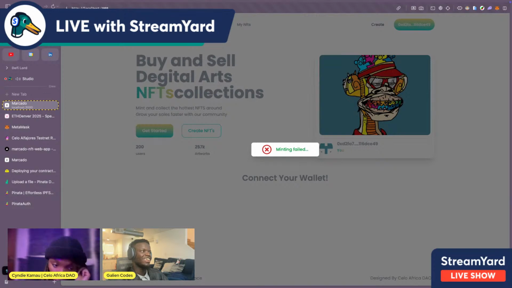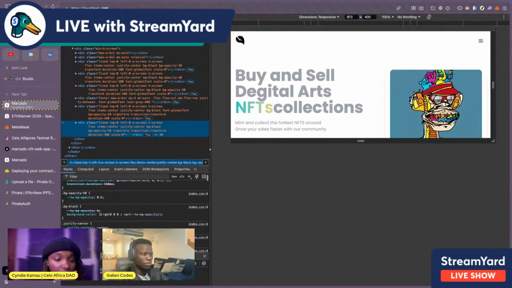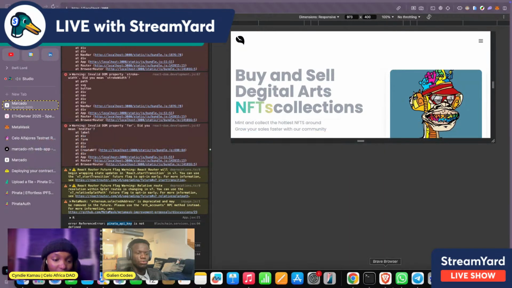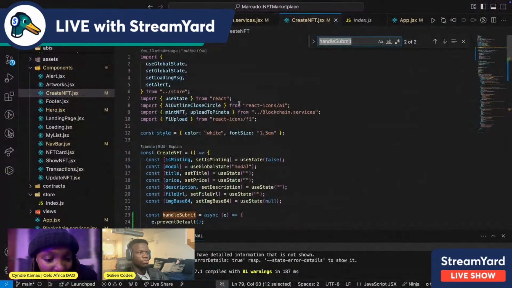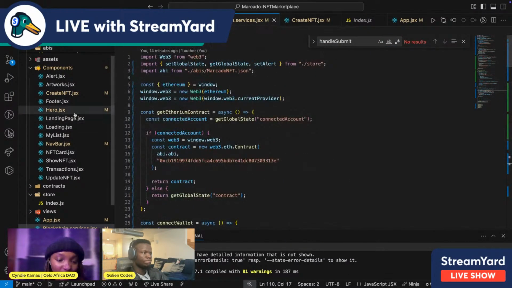Oh gosh, my bad. My minting is having an issue when I'm trying to mint. I think in the interest of time, we can do the debugging a bit later, before releasing the assignment, so that we can release the team, because we've gone past the 2-hour mark. So before releasing this assignment, we'll just debug and see where the minting failed. Maybe it's an issue with IPFS or something. We did connect to IPFS first, right? Yeah, so I'm assuming that's where it's failing.